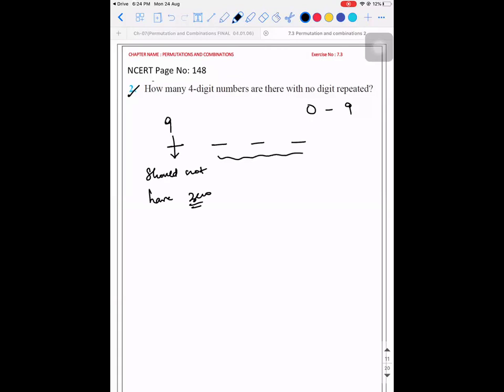Then you want no digit to be repeated. Now how many numbers are left in your hand? 9 numbers are still left, because now 0 will be included. See, 0 to 9, how many numbers are there? There are 10 numbers. Out of those 10 numbers, I'm not supposed to use 0 in the first place, that is why 9 was available there. But you have used one of the non-zero digits, so you still have 9, including the 0 now. Then in these 3 blank spaces, n is 9 and r is 3.